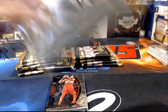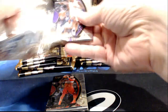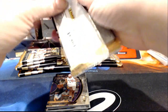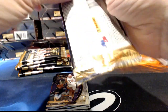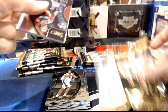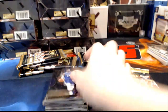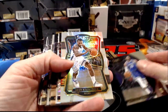RB's feeling like it's time for Jayson Tatum to make an appearance. He's putting it out in the universe to see if we can conjure it up. We've got a long ways to go yet, though. We're not even a third of the way through yet. I mean, this is the fourth box, so after we get this one opened, we'll be a third of the way through. So we've still got plenty of time to find it for you.